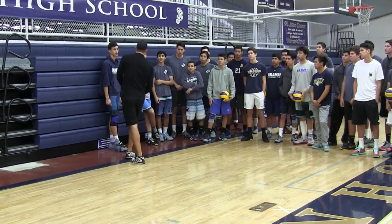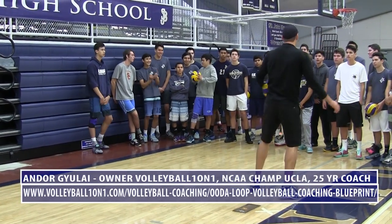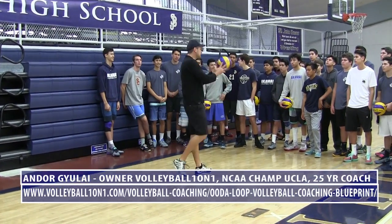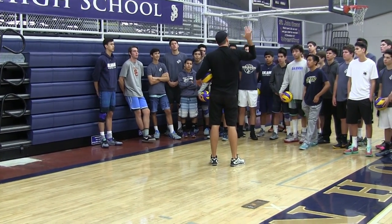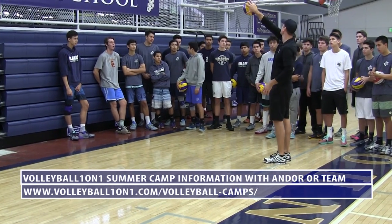Spin matters. How much spin can you generate? You guys are looking at the great players — they're doing crazy spin. To really jump serve great, when you really start cracking the ball, you don't hit the ball over the top. You hit the ball on the side. You can actually make the ball drop more by hitting it on the side than hitting it on the top. When we start, we actually start hitting on the side. You have more control — more hand space on the ball.